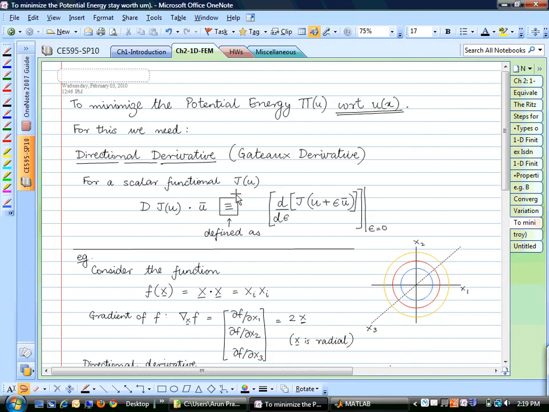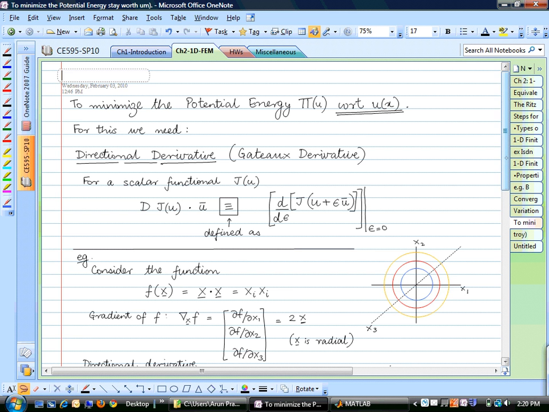So let's say you have a functional J, and this is how the directional derivative is defined. In our case, this is a functional Pi of a function u. If you want to minimize it with respect to another function, you can write it out like this. The input of this functional, u, is added with some small number epsilon times u bar. This is the same virtual displacement that we had before. You calculate your new functional with this as the input, take its derivative with respect to epsilon, and finally after you take the derivative, you set epsilon equal to 0. So this is just a definition.